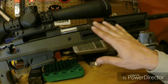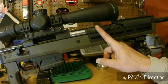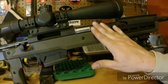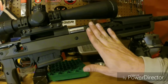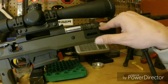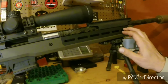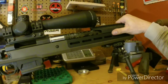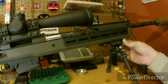Moving forward: the barrel is a Proof Research carbon fiber barrel — very happy with it. This is my .308 rifle, but eventually I'm changing this barrel out; I'm going to switch to a 6.5 Creedmoor on this chassis, and my old action is going to get this barrel put on it and be seated in my old chassis. Moving forward, there are M-lock attachments, and again, the night vision rail up here with M-lock attachments on the bottom for Picatinny.